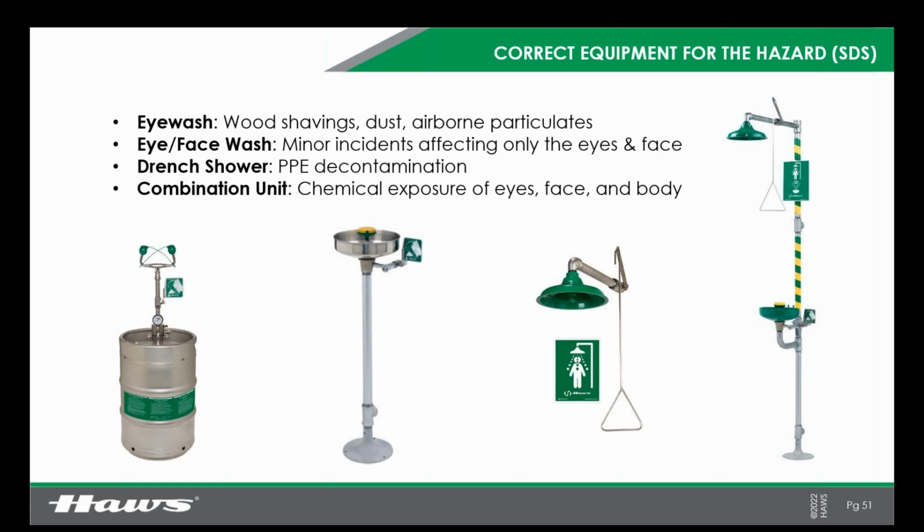The place you find this information too is in the safety data sheet, okay? For the chemical or whatever nasty substance it is that you're utilizing and being exposed to potentially, the safety data sheet section 4 in first aid will cover rinse your eyes for 15 minutes, rinse your skin for 15 minutes. It tells you exactly what type of flushing you need, and you can choose the appropriate type of equipment.